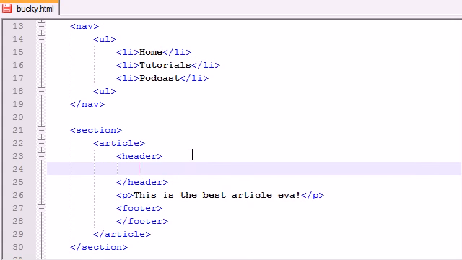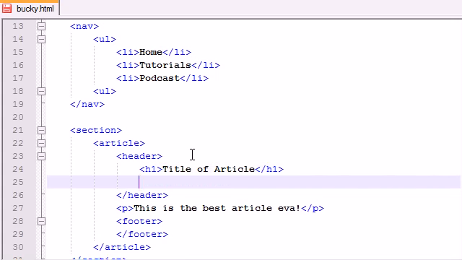So in the header, we can go ahead and add heading 1 just like before. And what am I going to title this article? I got something really creative in mind. Title of article, and no exclamation point. I'm not that excited just yet. And also you can have additional tags, for example an H2 tag. And here we could write a subtitle. So let me think of a subtitle for article, exclamation point on that one.